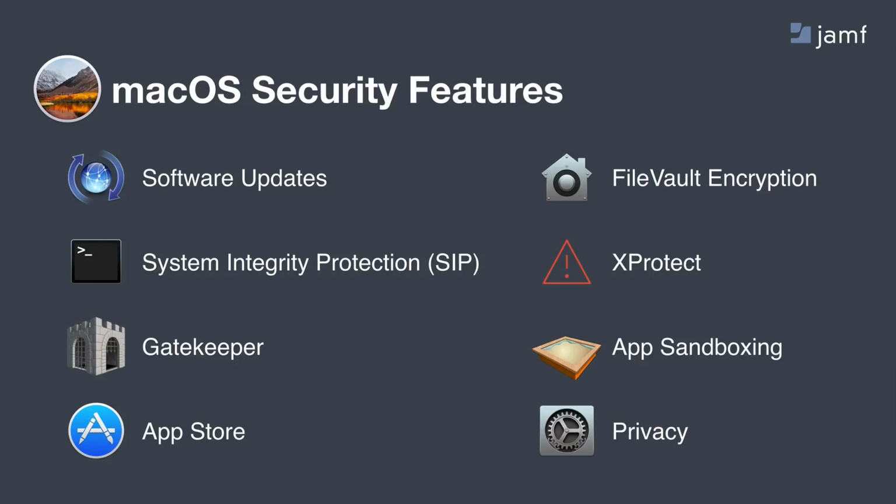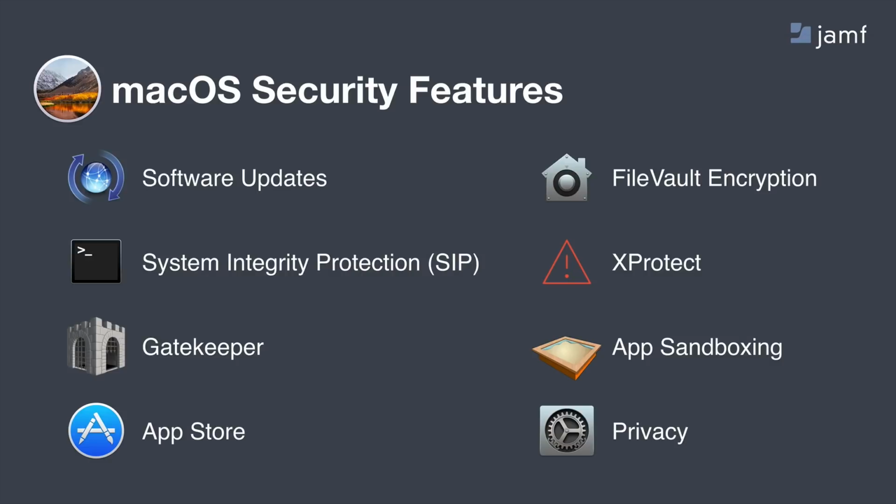They've also rolled out over the past few releases of macOS something known as System Integrity Protection, or SIP, however you want to pronounce it. And this actually protects the core of the operating system. It prevents an end user from doing things like deleting the system folder or deleting folders that are core to the OS functionality. And this is something that is turned on now by default in every new Mac that ships. Theoretically, you can turn it off if you really want to, but it's highly recommended that you keep this on.